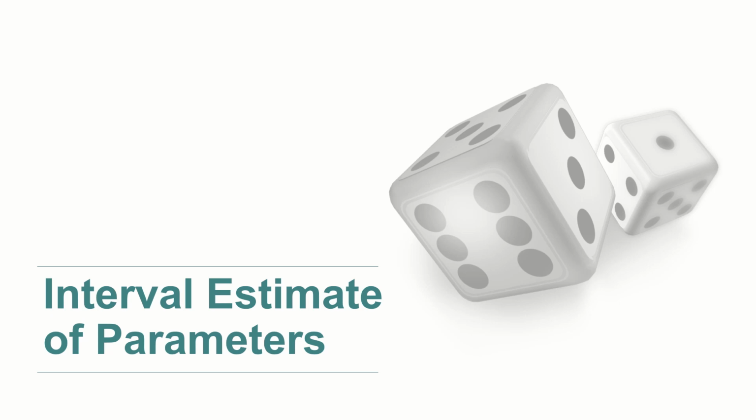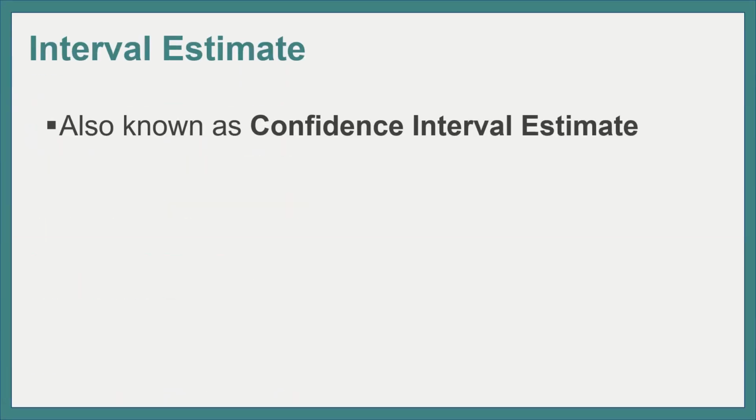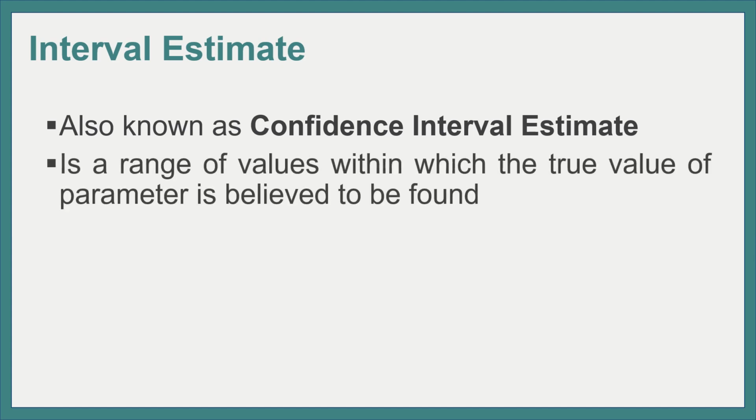But first, let us define what is interval estimation of parameters and what are the factors affecting the interval estimate or the confidence interval. So interval estimate is also known as confidence interval estimate or simply confidence interval. So it is a range of values within which the true value of the parameter is believed to be found.